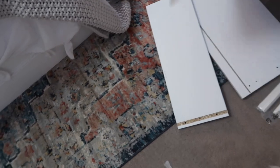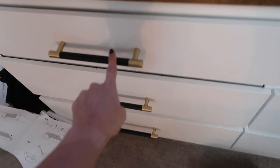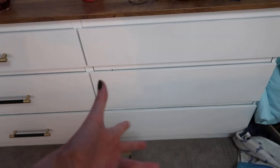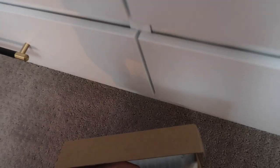Yep. So basically they come with these white handles because the look of this bed frame really is that it's all white and pretty and flush and everything. But I think I mentioned earlier that I bought these handles for the dresser when I was building this. It only comes with 5, which is so sad because obviously I have 6 drawers. So I needed to buy a whole other case of them just for the one extra one.